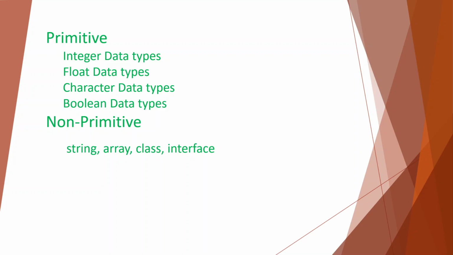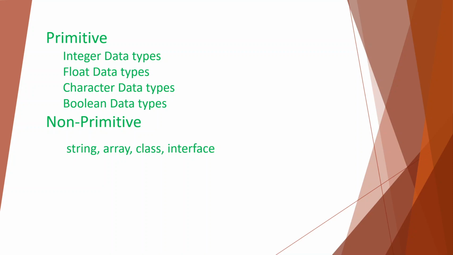There is another thing. Some data types are available under the primitive category, to store numbers: int data type, short data type. These are all called keywords in a programming language. Okay, int is there, short is there, byte is there, char is there, float, double, boolean. These are all the keywords.